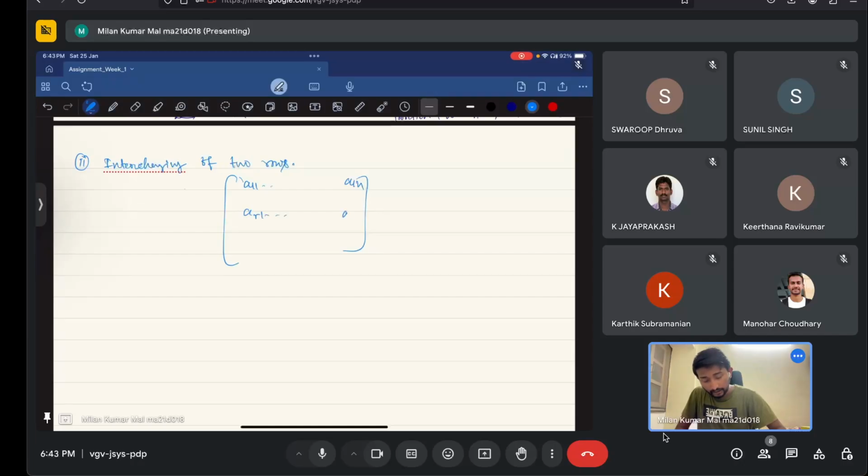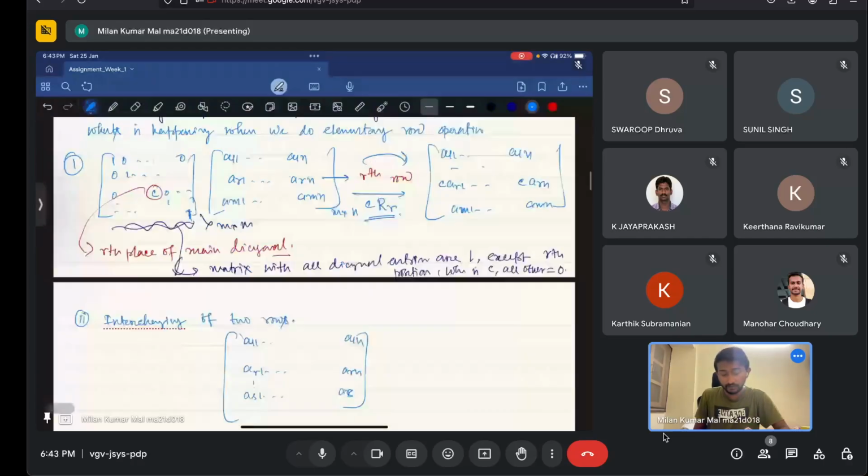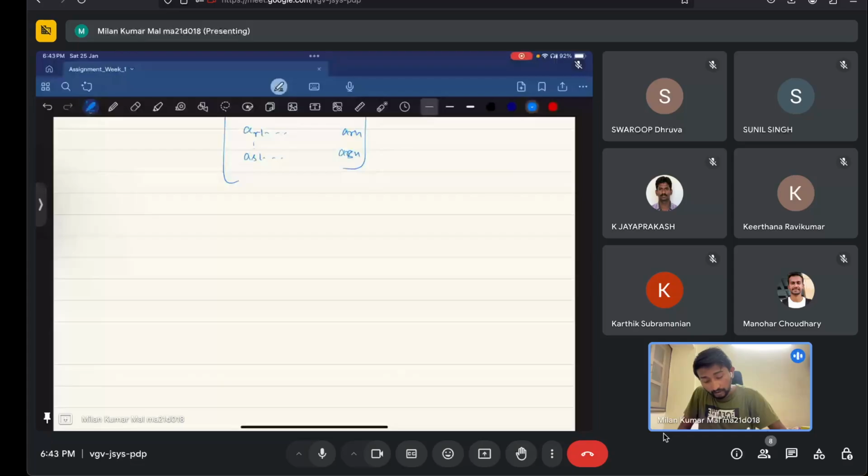AR1 to ARN, this is the R row, and after some point it will have the S row, S1 to SN, and all the way I will end at AM1 to AMN. What is my point in saying what an elementary row operation is actually doing as a multiplication of a matrix? There is a purpose that I'm just trying to say. Okay, this is the matrix, for example.